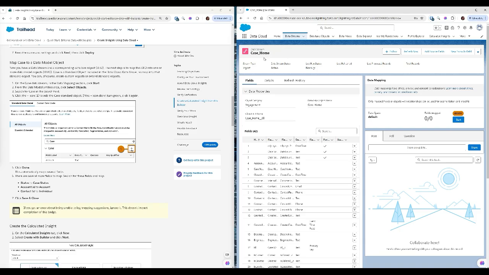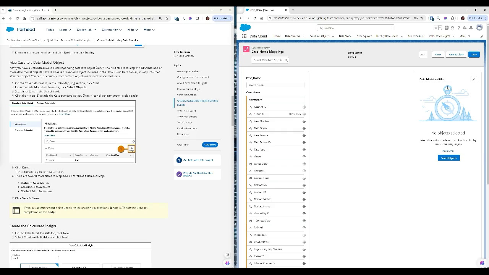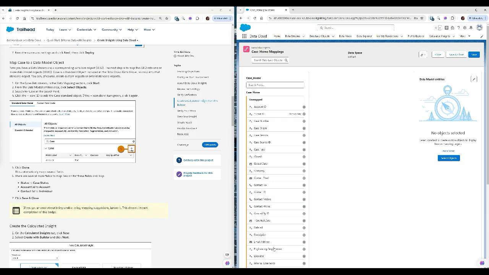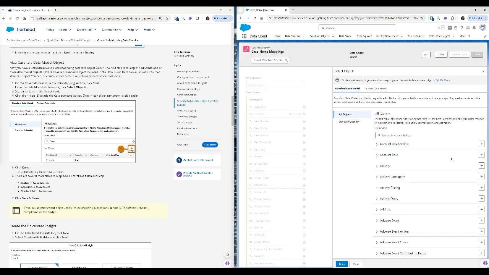So we are here on the case data stream. Here is the data mapping section. Here is the start button. So I'm going to click the start button. And from the data model entities area, right now, this is the data lake object fields, and none of them are mapped to the data model because we didn't do this from a bundle where mapping comes with it. We did it from a CRM object, and we have to do the mapping ourselves. We even have to tell it which object in the data model we are going to map this to. So we want to map to the case object in the data model.